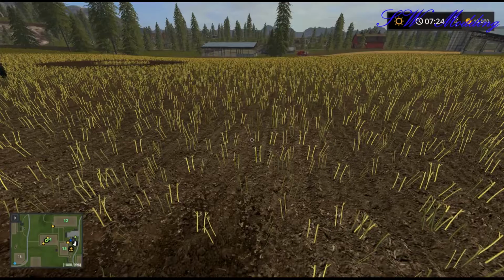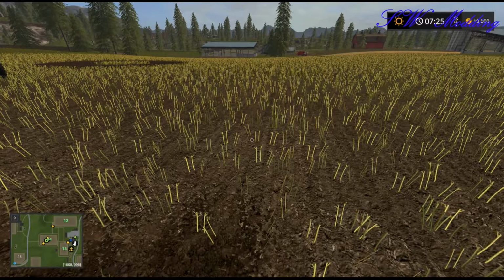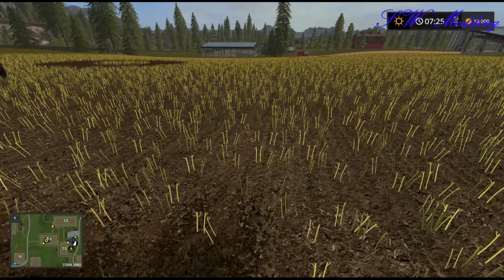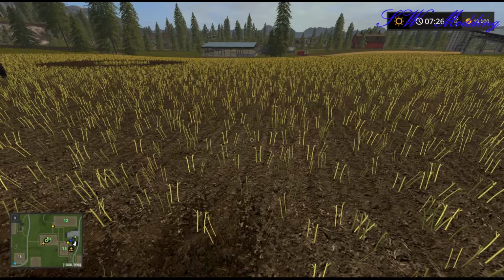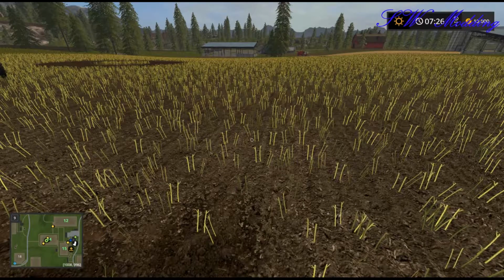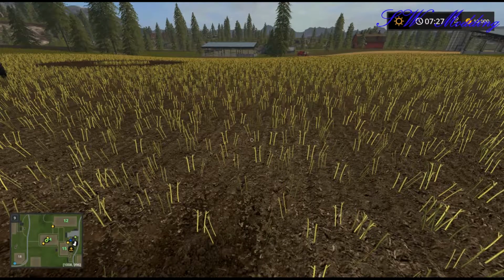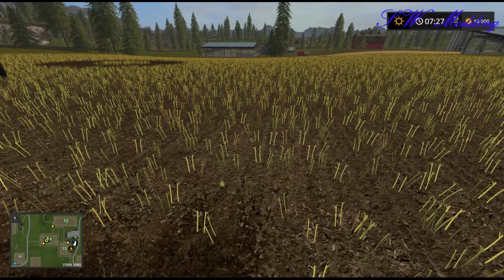But obviously you would then need to recreate all your field boundaries. You could also export the fields into an i3D if you know how to do that, delete them from the map, and then re-import them once you've got everything working. Again, that's been a little bit hit and miss for me. It's worked sometimes and not other times, so this isn't foolproof. It is a little bit of a pain sometimes. It's just on a map by map basis. Sometimes it will work straight away, other times it will give you a real headache.